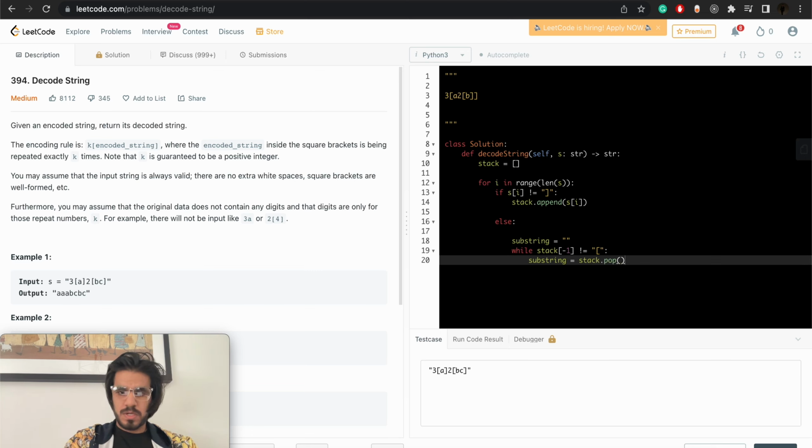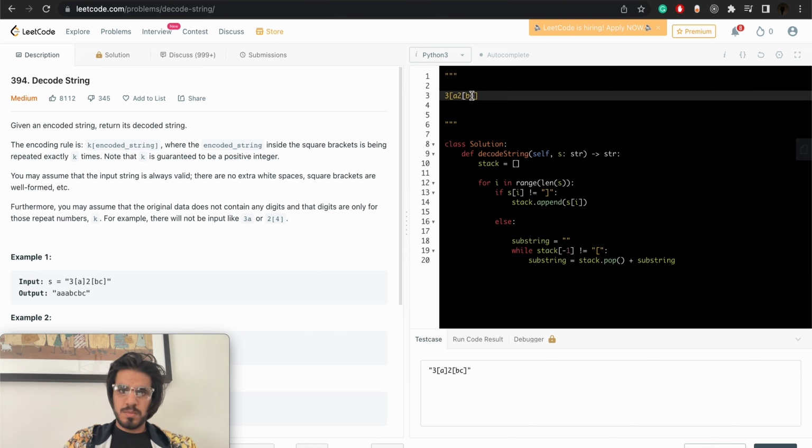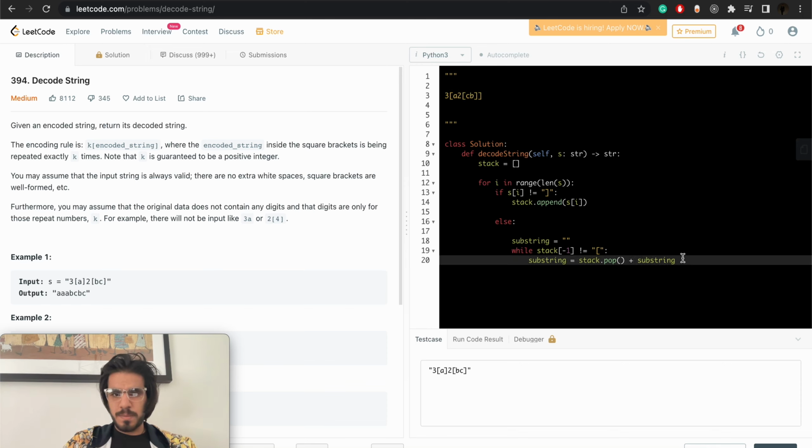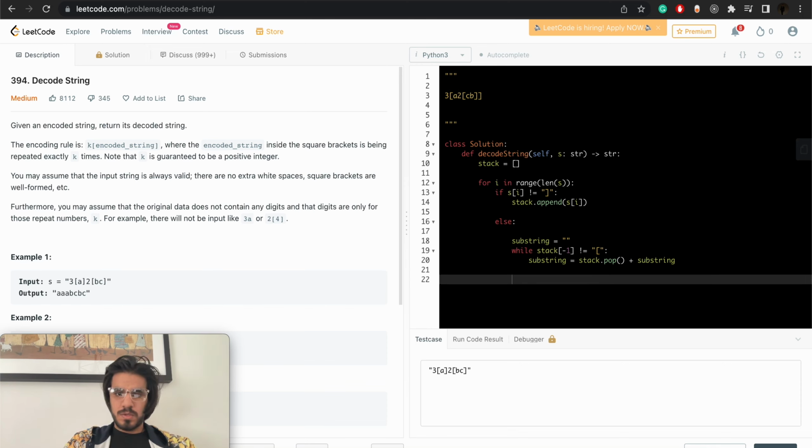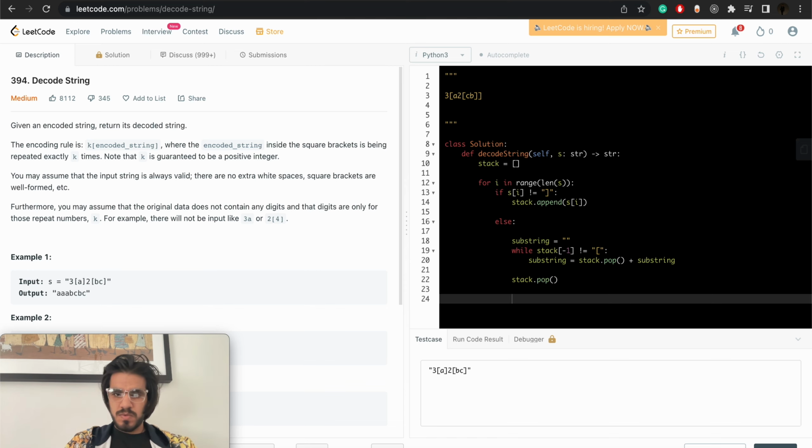So we're taking the top part of the stack and adding it to the substring. We keep adding, and then we do a stack.pop because we want to get rid of the opening bracket.